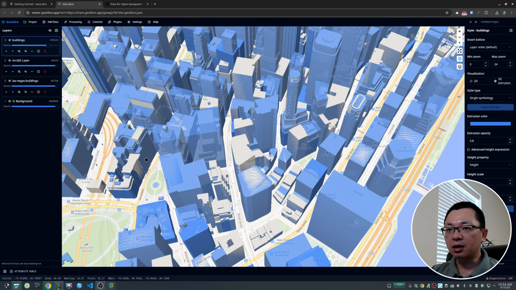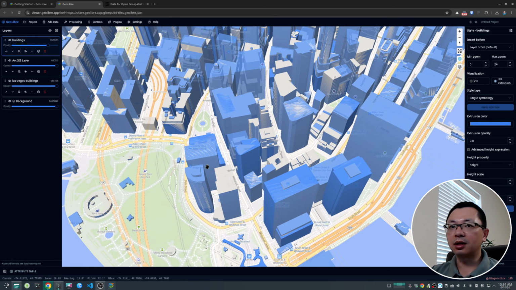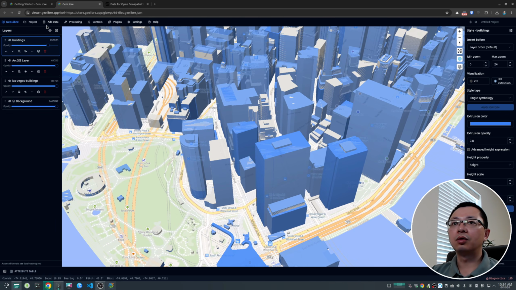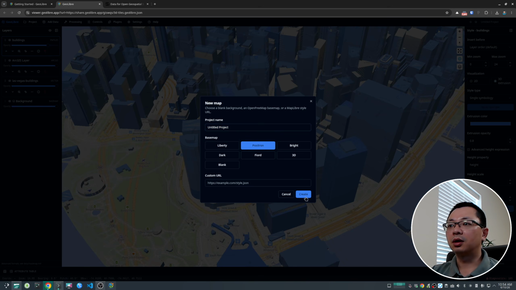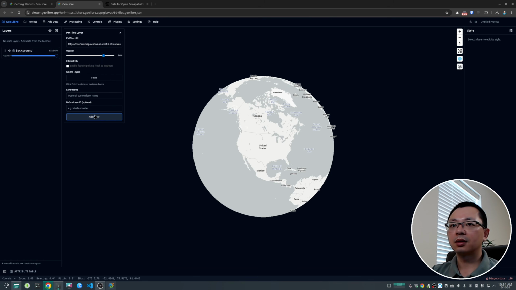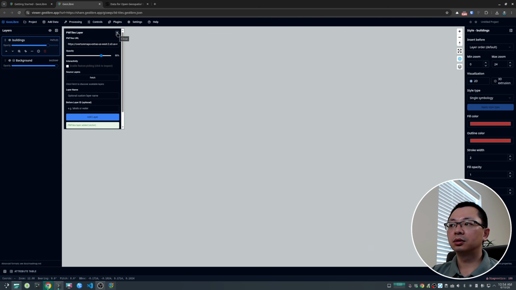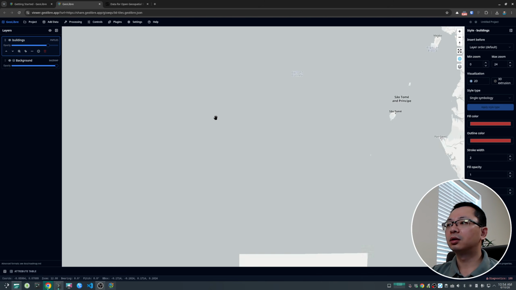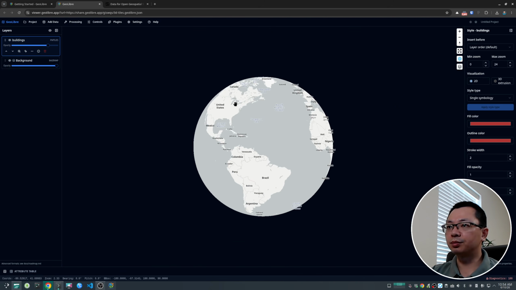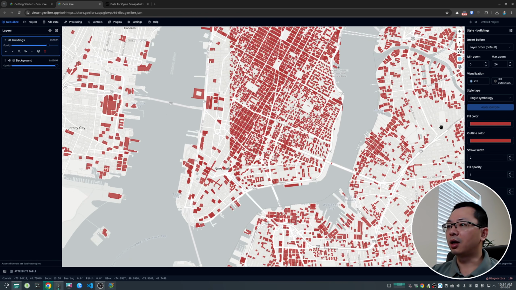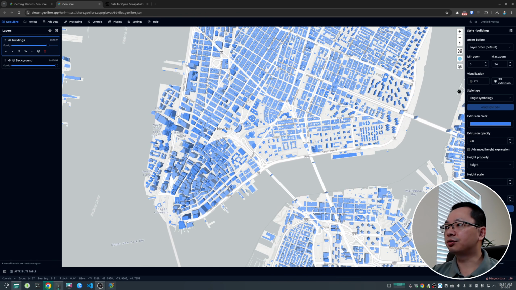Right now, you see some artifacts in here because the base map also has 3D. So if you turn the base map, oops. Or maybe let me create a new one without a 3D extrusion, and then I can load the PMTiles again here. Oh, the base map is turned off. Oh, I might need to fix it so that it doesn't zoom to the middle of the ocean. So let me come here to see again, right?